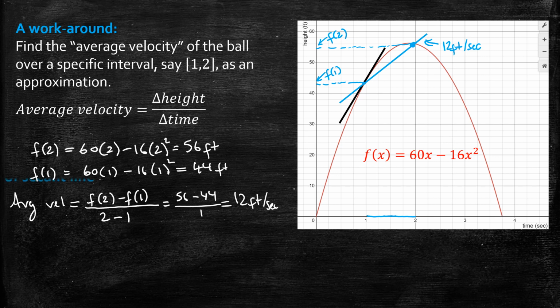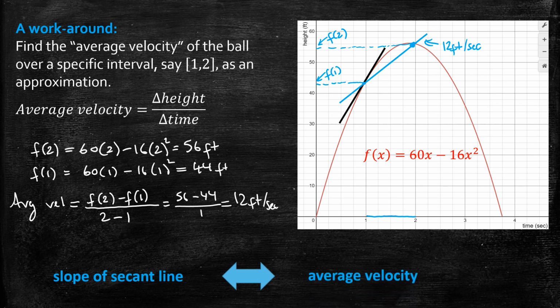And the takeaway then: the slope of the secant line, if we can find that, will give us the average velocity over an interval. Now notice it doesn't really help. It doesn't seem like a very good approximation of the slope of the tangent line. We know that it's steeper, so we know we're going more than 12 feet per second, but it's still not very accurate. So we are going to improve this estimate in the next slide, and you can probably predict that we'll do it by taking smaller and smaller intervals.